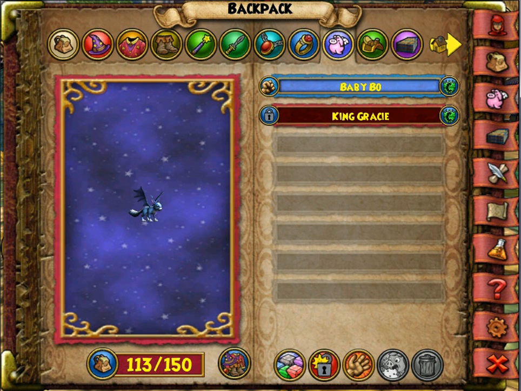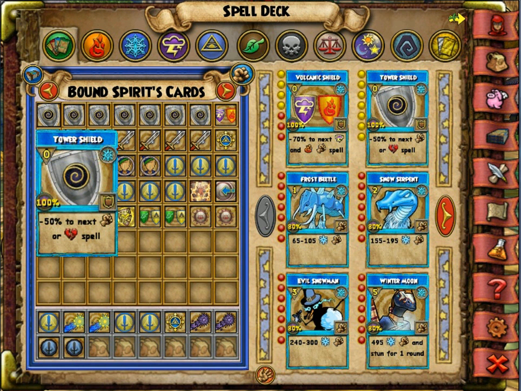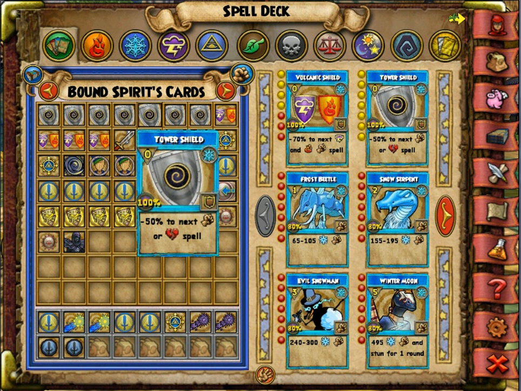So let's go on right to the deck setup, the most important part of this video. Okay, we're gonna start off with the main deck. So for the main deck, you want to have 7 tower shields. These tower shields are very important because they're the only defense against balance and a global defense against every single school. You gotta have plenty of them. If you can't find a shield, you're gonna lose the match.